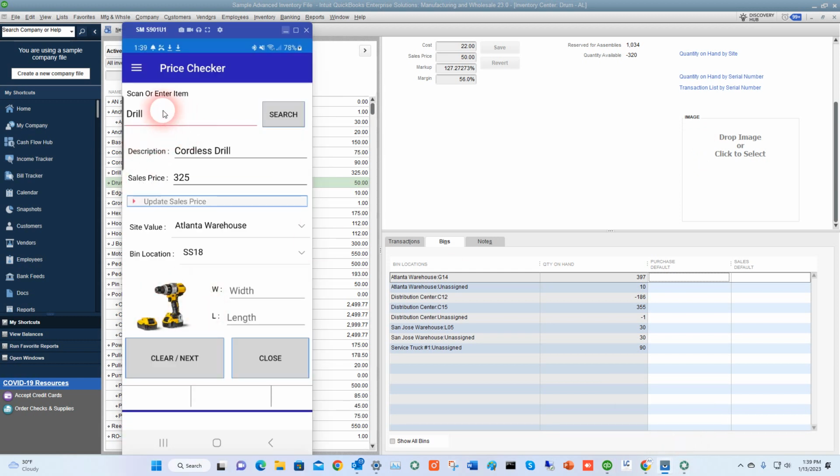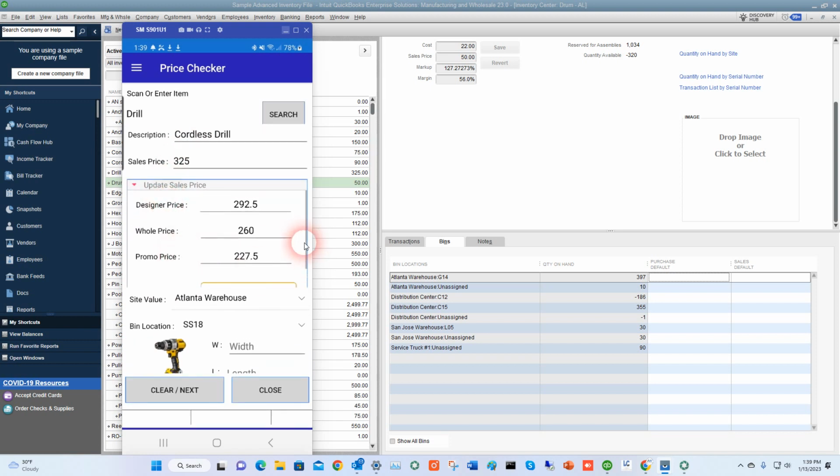This also pulls up the sales price of that item. If you have retail operations and you want to scan an item barcode, pull up a picture of it to verify that you're looking at the correct item, you can also even update the sell price of the item in QuickBooks from our screen. Let's see if I can slide that for you with my finger.